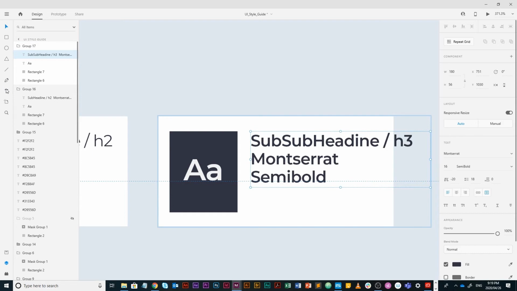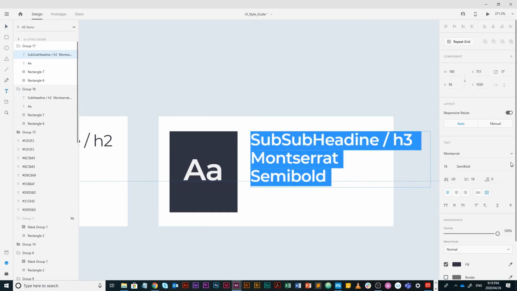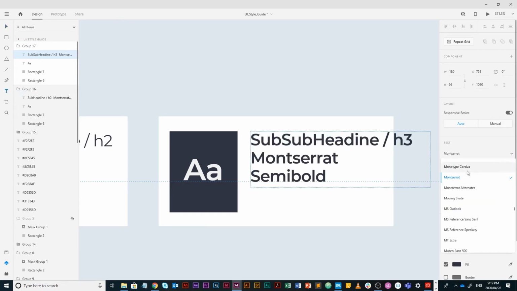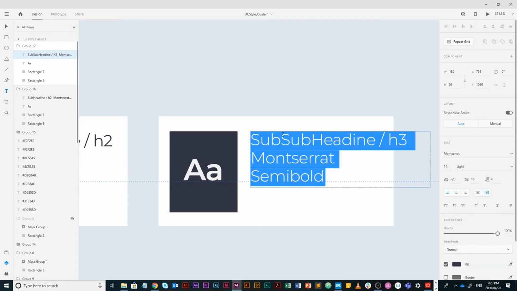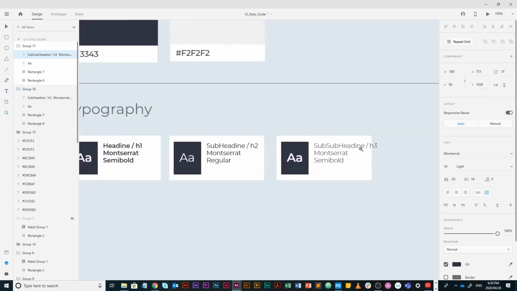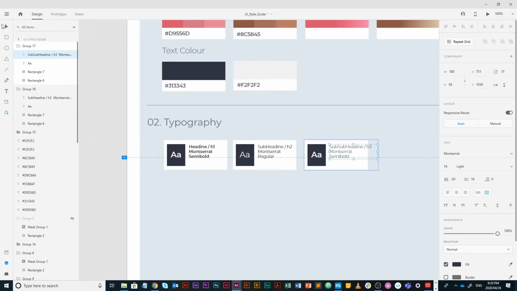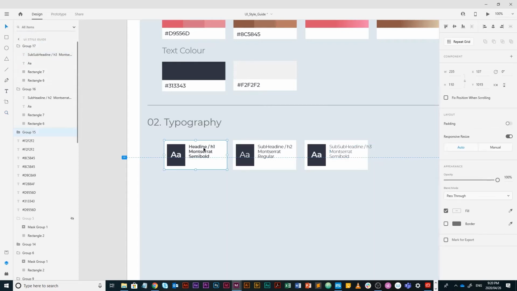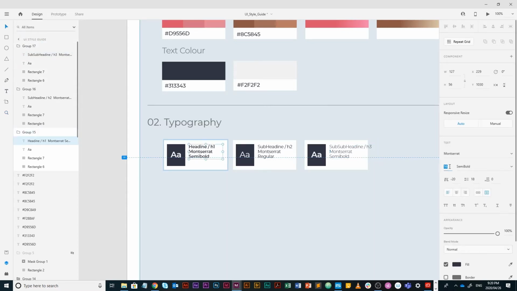All right, so, and this is going to be light. Okay, so I need a smaller font. So we'll just do that. 14.